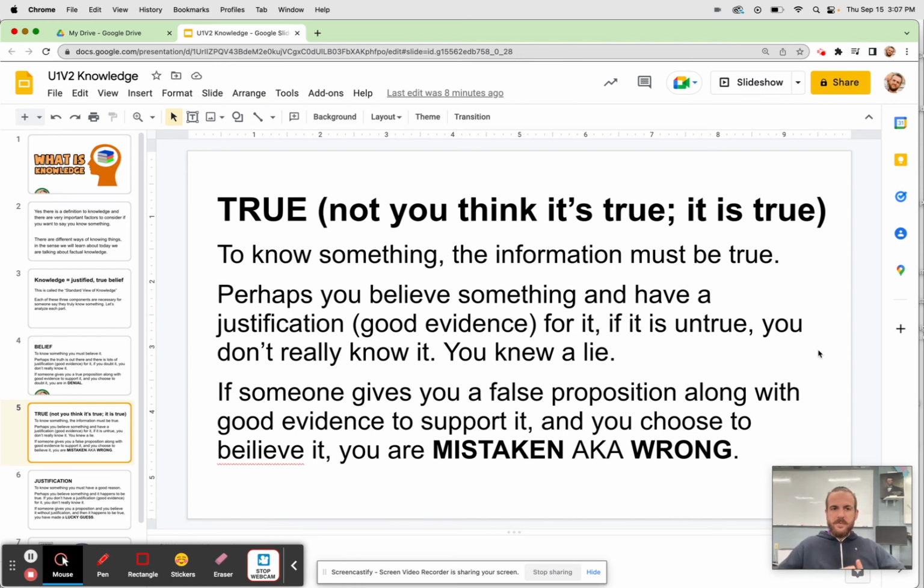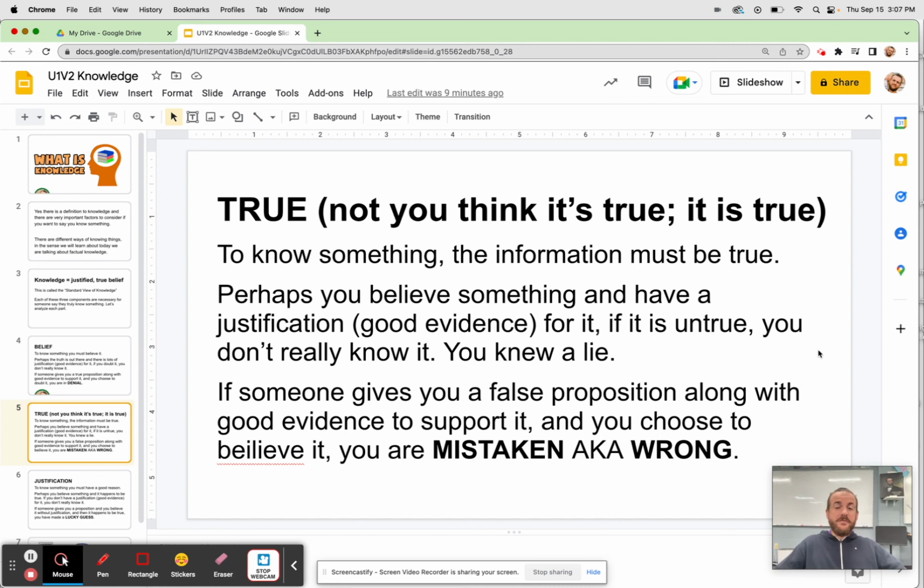The fallacy we're going to talk about later is if you think that you have good evidence to believe something, but that evidence is actually faulty. That's called a fallacy. So, do you like believing lies? I don't like believing lies. So, if you thought you knew something or you had knowledge, but it turns out that it wasn't true, you didn't really have knowledge. You had false knowledge, whatever you would call that.